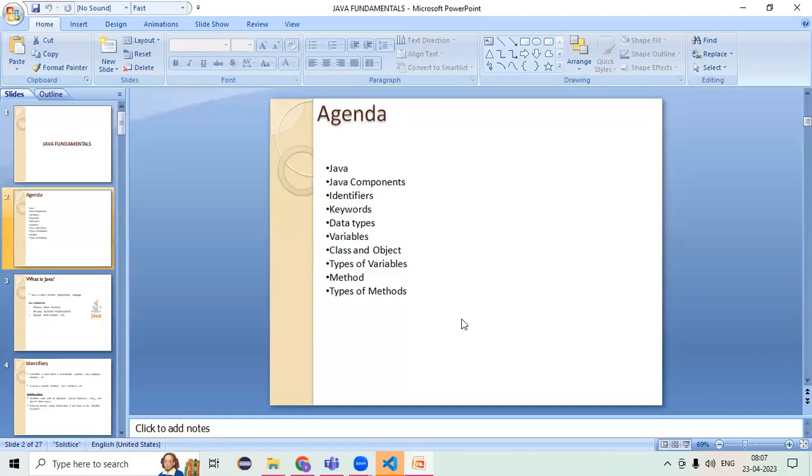We will also discuss string handling, exception handling, and the collection framework. All these things we will discuss in the Java programming sessions. So let's get started.